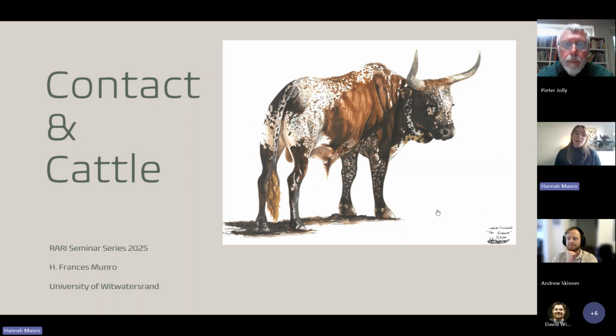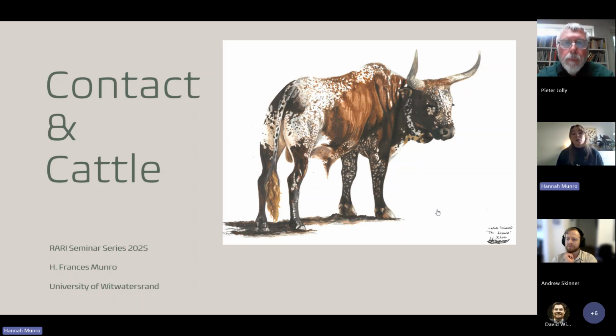So what I did instead was look at how the imagery itself is being represented. How are cattle being painted in that context? Because really my goal is to say, cattle are interesting. We should be spending more time looking at cattle because they can tell us something, and not just that there's a shift in symbology, but actually the cattle themselves.